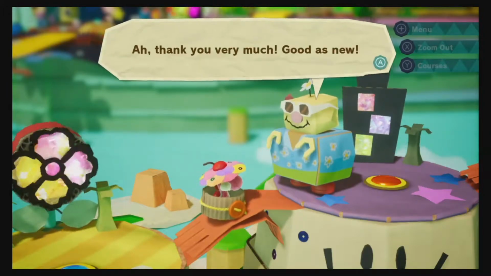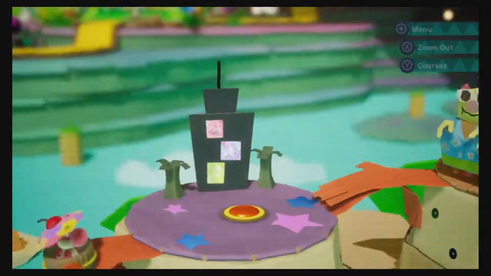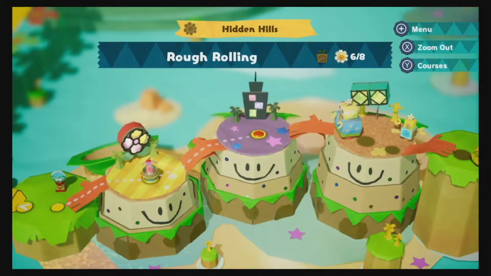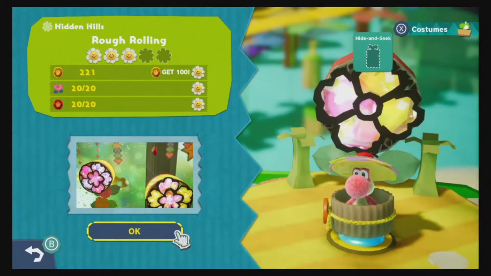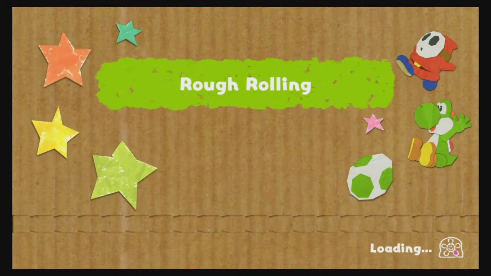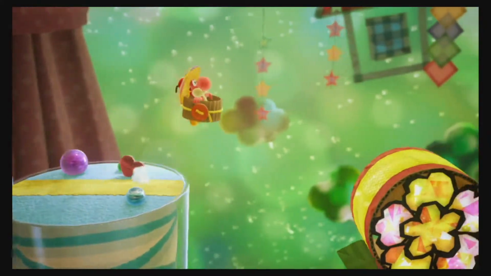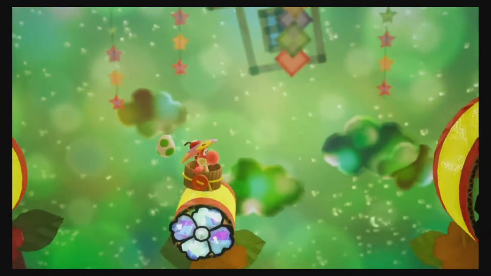Our 411 flowers we just collected from the beginning are being put to use in the secret world. Oh, and now we can look for Shy Guys in these courses. Oh, these don't even have a flip side. I don't think these can be done backwards after all. Okay. Well then. Probably should focus on the first one first.